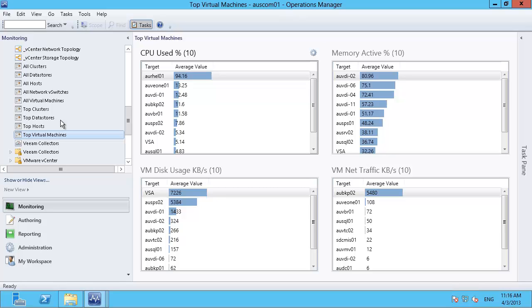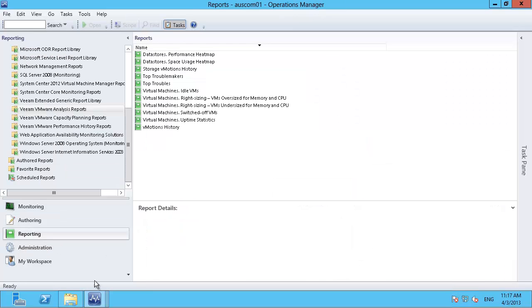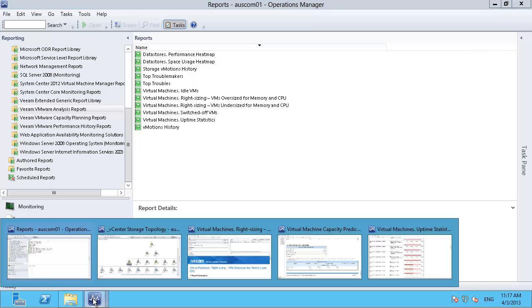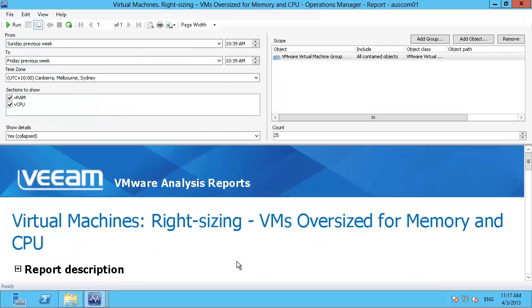Now, reporting also helps us drive inefficiencies out of the data center, not just looking at historical performance reporting, which we include within the management pack, but also useful reports, for example, the ability to right size virtual machines to make sure that we're squeezing the best out of the VMware environment and using System Center as a lever to do that.